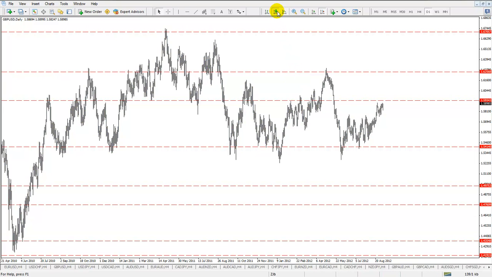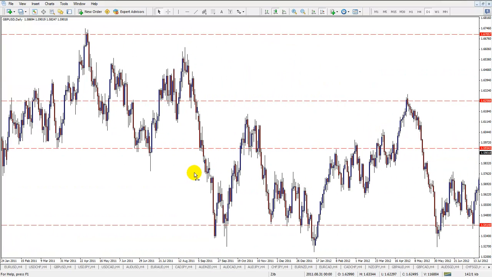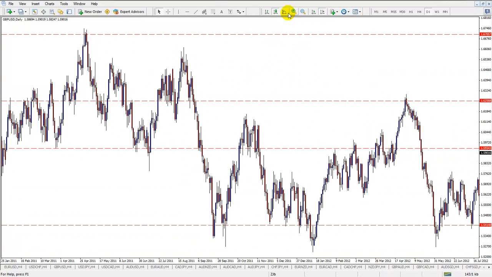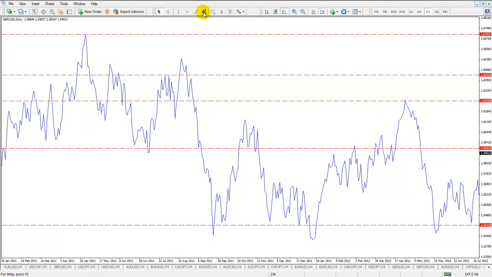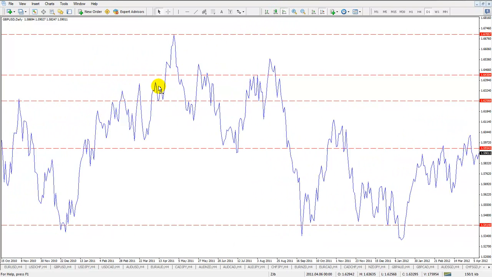Now, what I don't want to do, and this is extremely important to me, I don't want to draw a zone that's a little bit sloppy. For example, you could probably argue that there's a zone around here. You could say, well, look, the market came up here and it found support here and over here. But look at this line chart. It's not really ideal because although I have a touch here, it blew through it there, right? And it blew through it there. It's probably not the best spot for a support and resistance zone.